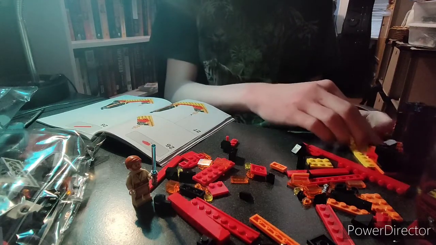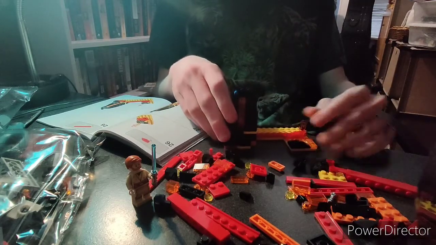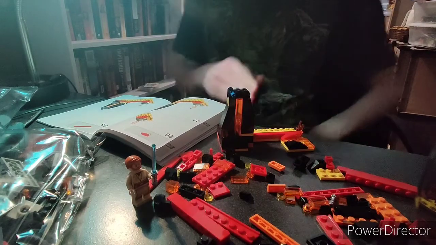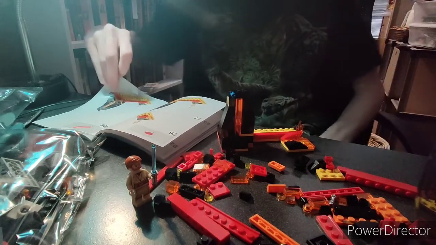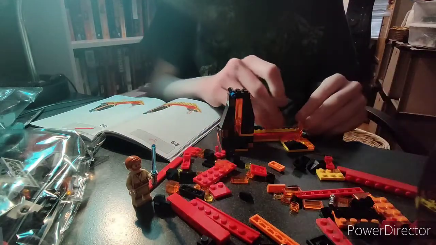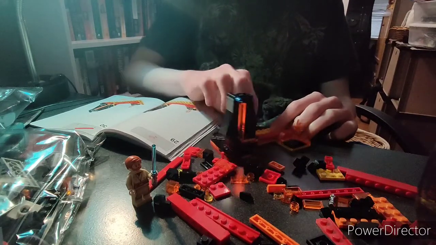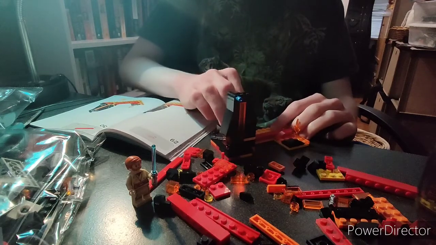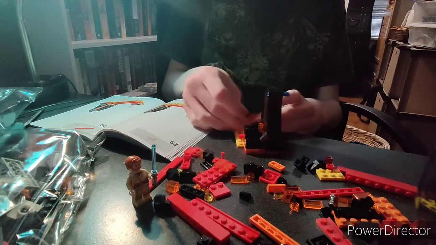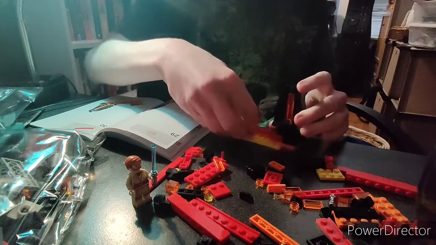And boom. How is this connected? I'll secure that connection even further. Get a flat piece. Make it look more streamlined, I suppose. Ooh. Bunch of extra lava additions. I don't know. That's rather annoying. There we go. Fixed. Fixed.